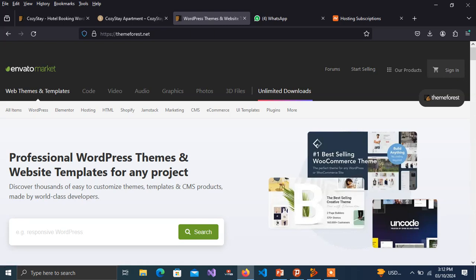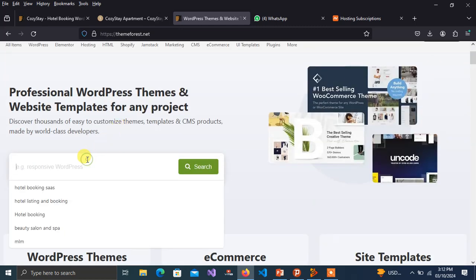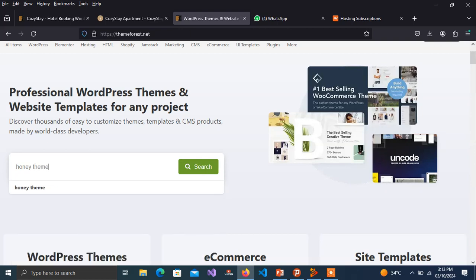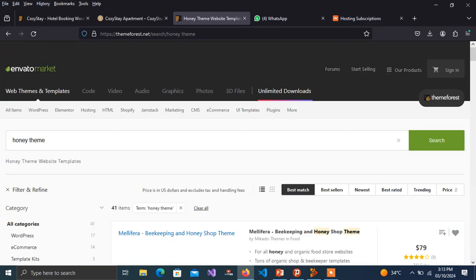Okay. So when you go to teamforest.net, you can say that you are looking for a honey theme, or you can just type honey and then you search.